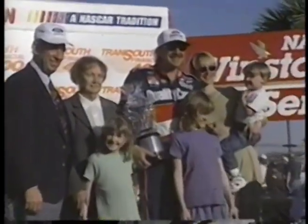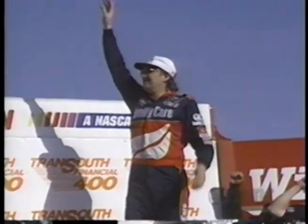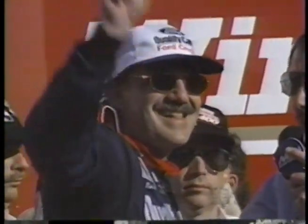And if things keep up the way they are now, the second-generation driver has a great shot at the title. It would mean everything to me. The Winston Cup Championship is what it's all about. Winning races is great, but that's not what you're remembered for. You're remembered for the Winston Cup Championships. I know that Dale Earnhardt has never won the Daytona 500, but he has 7 Winston Cup Championships, and that's something I dearly want. I think that it is possible, and I would love to represent this sport as the champion.